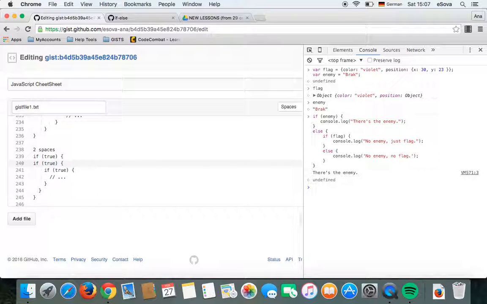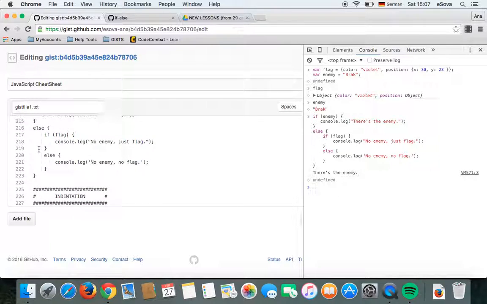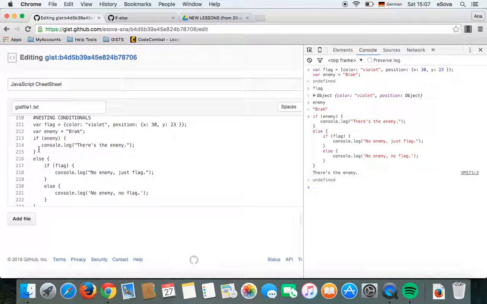So you can use double click on spacebar or one click on a tab, or two clicks if you are a 4 spaces person. So this is about indentation and about nesting conditionals.